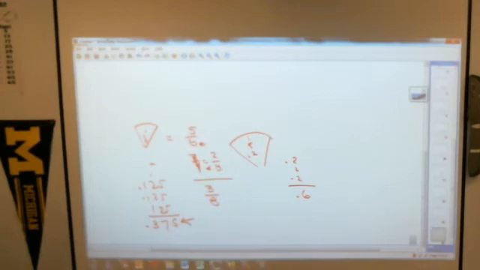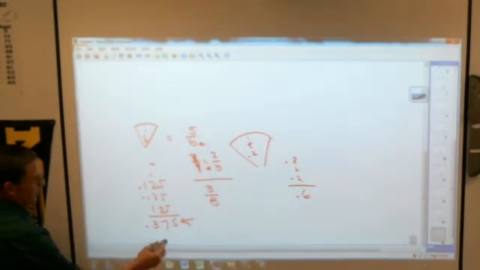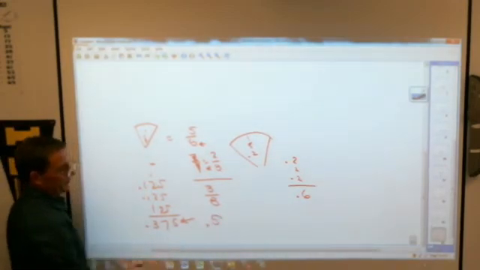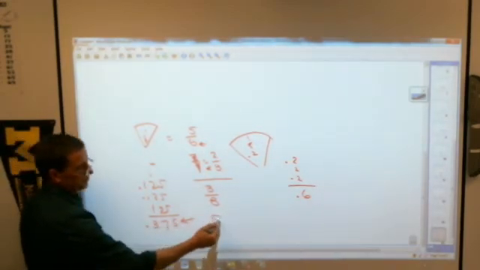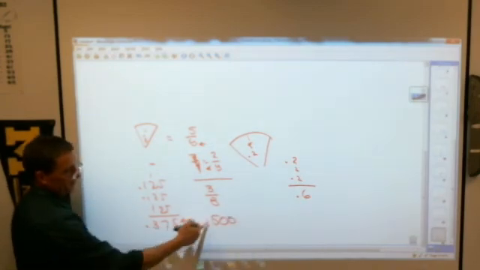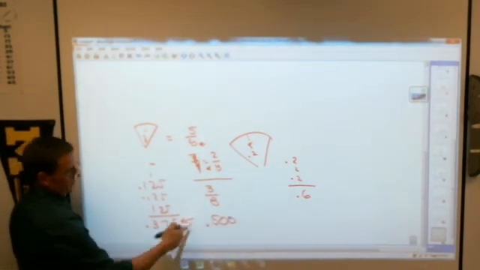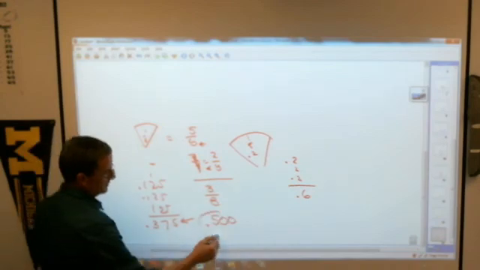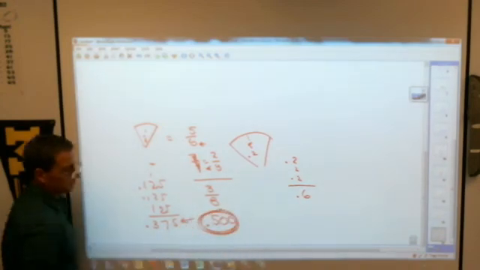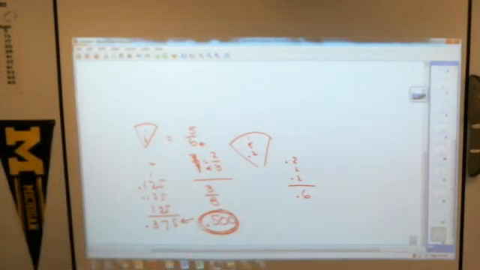Bigger. You guys are so easily swayed. It's smaller than 1/2. How do you know it's smaller than a half? Because it's under 500. 0.5, if you put 2 more zeros at the end of it so it had the same number of digits after the decimal, this is 500, that's 375. This is by far bigger. Gosh, you people are easy to sway.